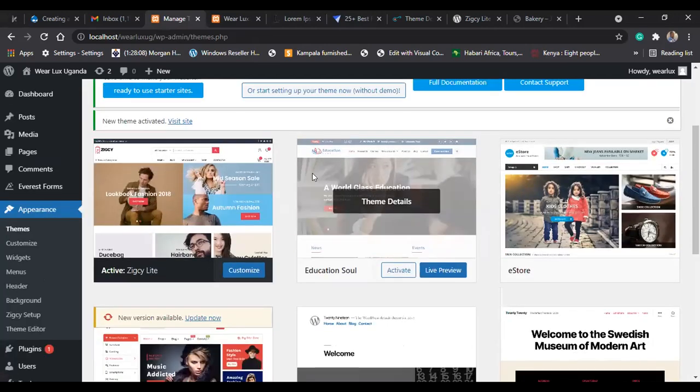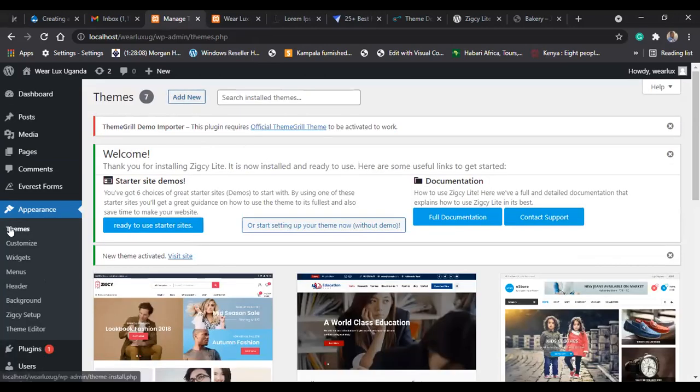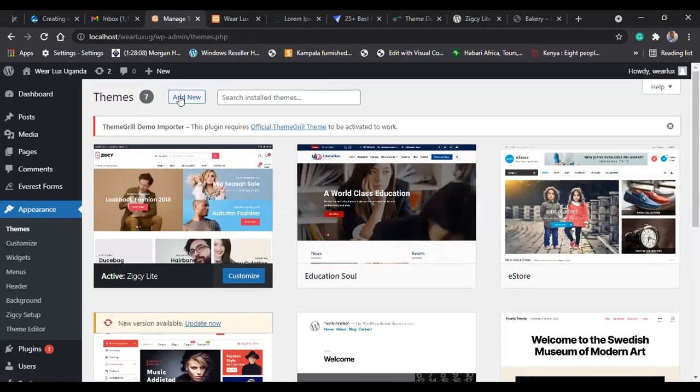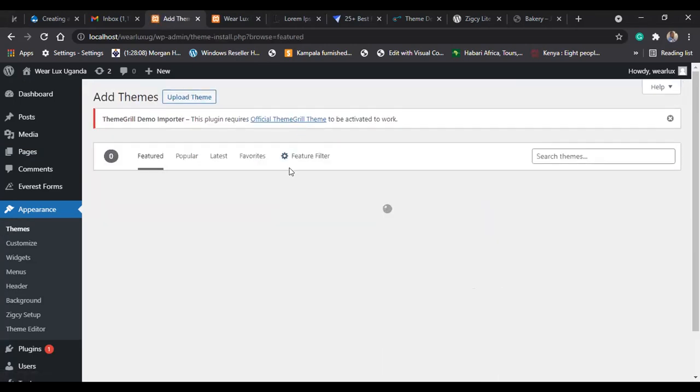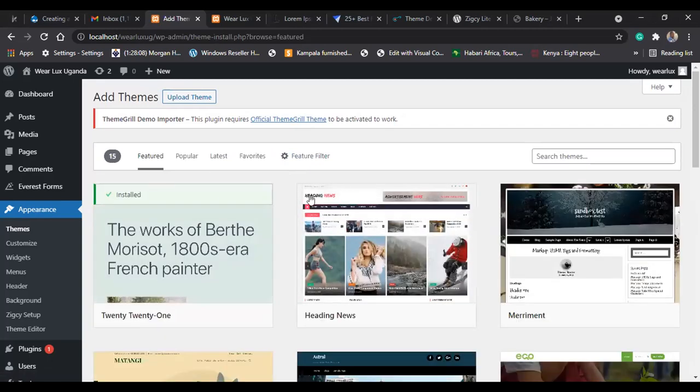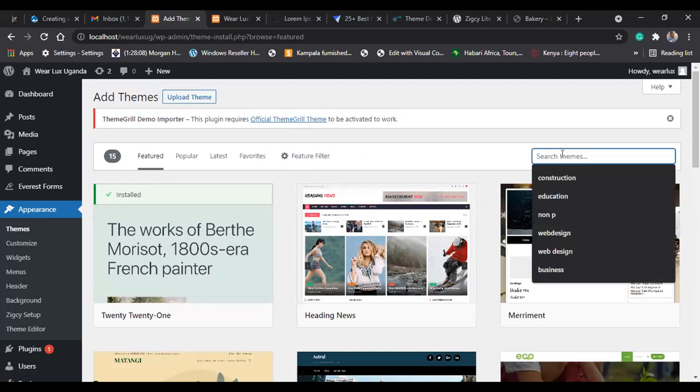Another way is if you go to your themes and you say add new. When you say add new, you will look for a theme if you are online. If you have internet, and this is when you are using XAMPP, or when your website is online, you can just come here and search.